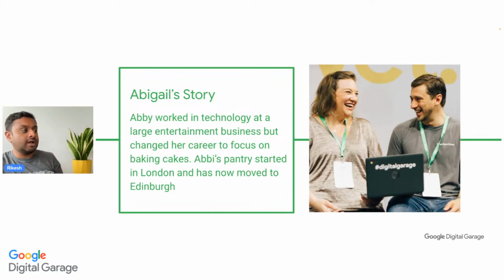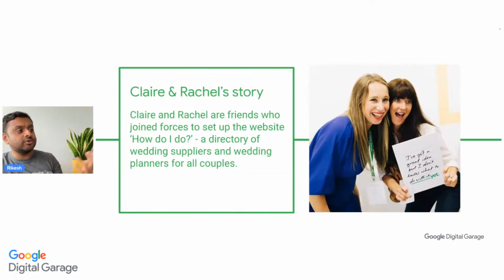And for her, that final element of actually setting up Abby's Pantry, starting off in London, and now moved to Edinburgh, as you can see here, is where she realized that there's a market for her to sell her baked creations out there, and that's what she did. She decided to set up from an entrepreneurial route, and that is Abby's journey through this framework that we've been covering throughout the course of this session. Now, I'll show you another story here.